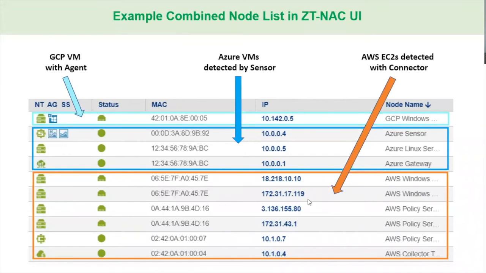You get to glean information about nodes, new nodes that are coming online in your cloud environment real time in your network access control solution, which allows you then to determine what kind of policies you want to apply. Again, this is visibility you're going to get without ever having to log in to your cloud service provider console. If you do have multiple cloud service providers, it's just that much more valuable because you're combining this information in one place for visibility about all these different nodes.